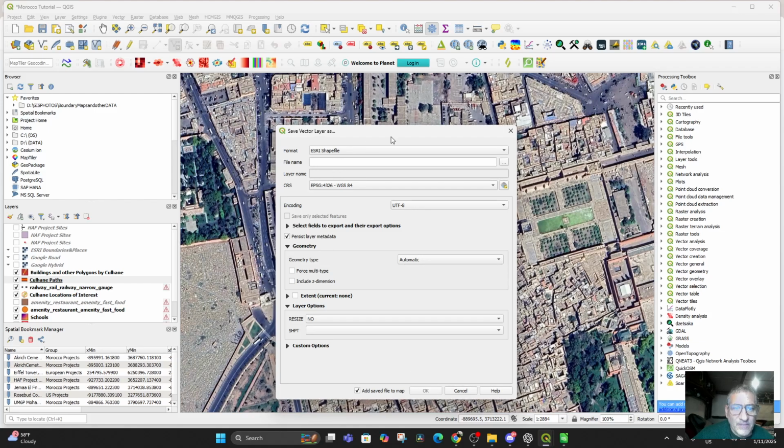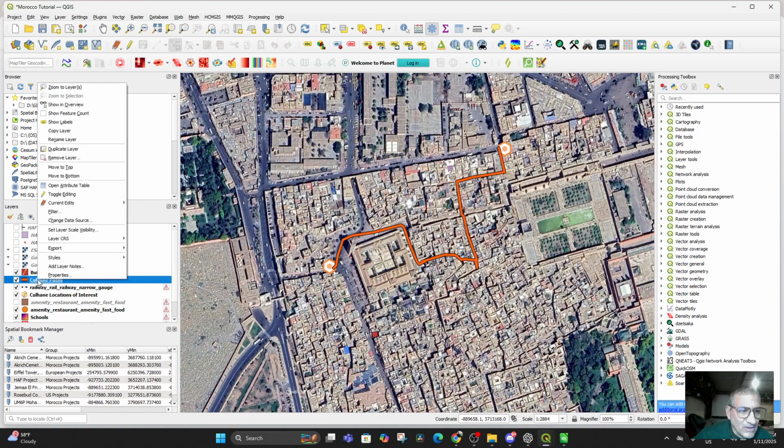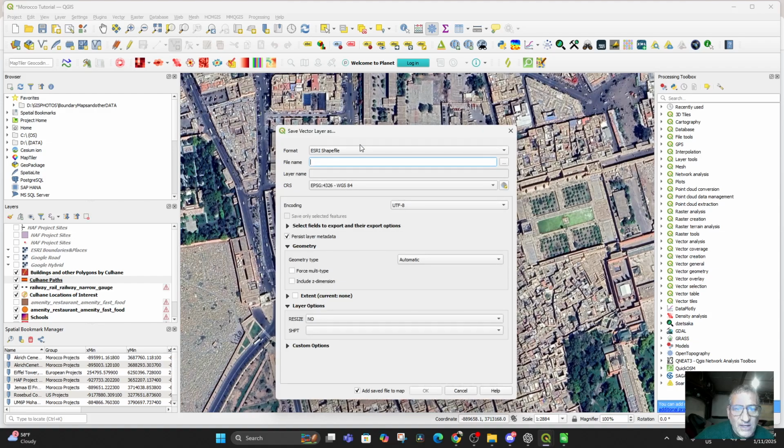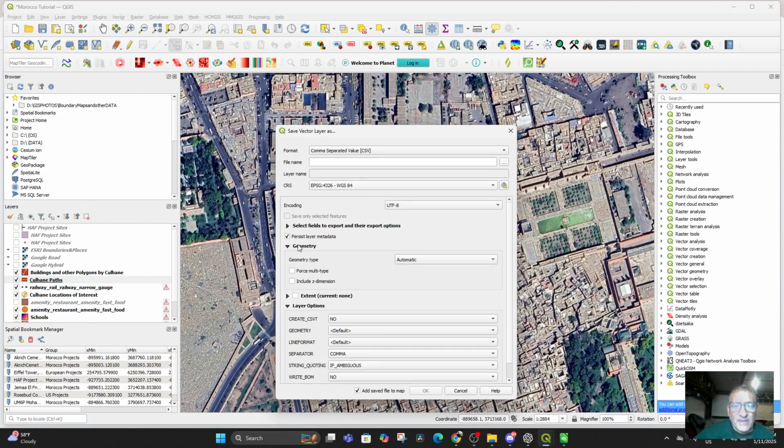So we're here. Save features as, maybe it's something like that. So export, save, no, save features as, but not shapefile, comma separated value. Okay, it showed up this time. There it is. And then give it a file name, and I guess I'll just call this Culhane Paths.